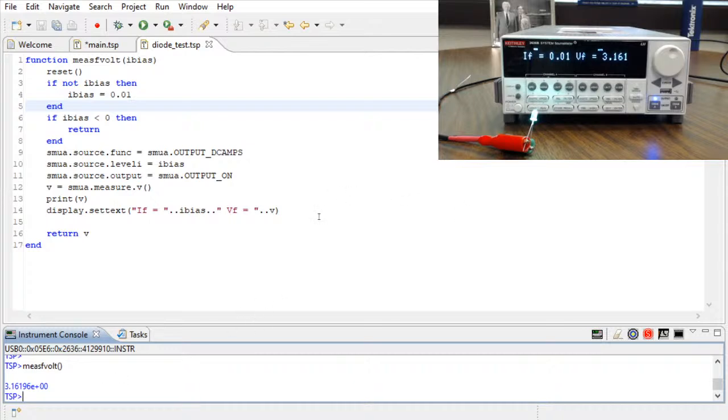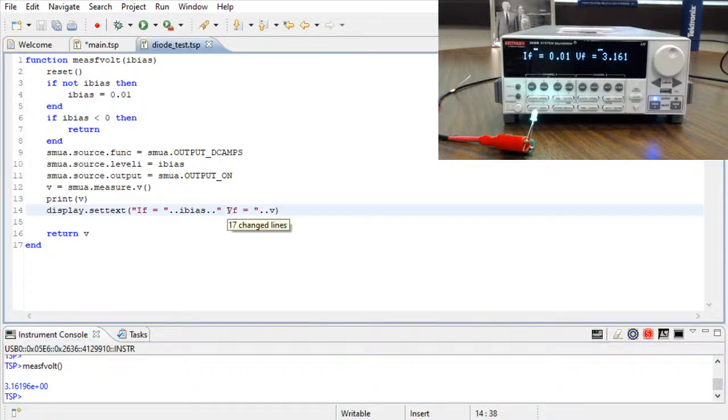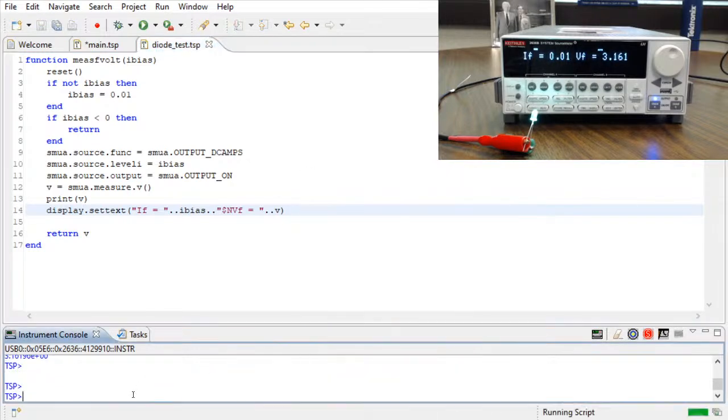So let's change this up a little bit. First, what we're going to do is after iBias, let's do a new line. The 2600s are 2-line displays, so a new line is \n, and we'll delete that space. We won't need that. So let's print the forward voltage, which is going to be a reading on the second line. We'll run that editor contents and measure that forward voltage. There we go. Of course, you notice that VF is still there, and that's because we wrote over what was there before. That's all we really accomplished.